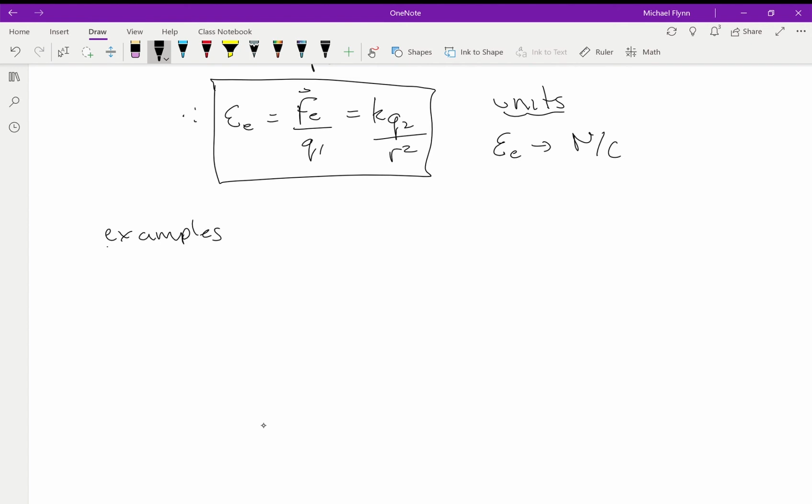And I warn you ahead of time, it's a bit weird, these questions. So I'll start with an easy one though. Let's say I had a -3 microcoulomb charge, and I ask, what is the electric field intensity 1.5 meters away? Now this could be the charge on the Van de Graaff ball, -3 microcoulombs, it's probably around there.